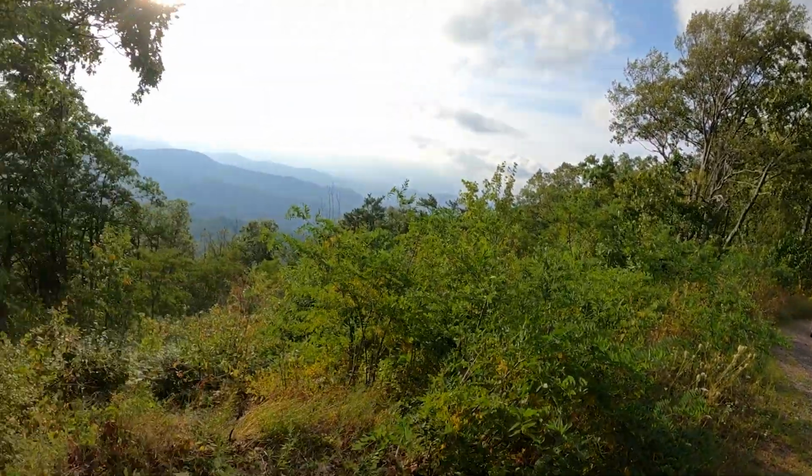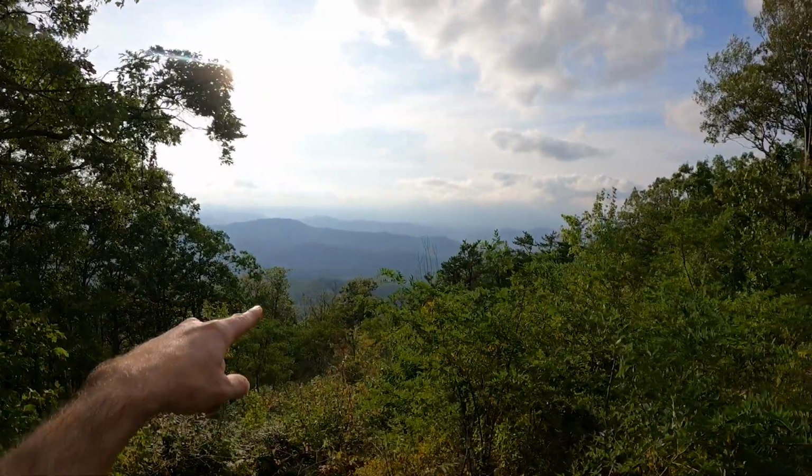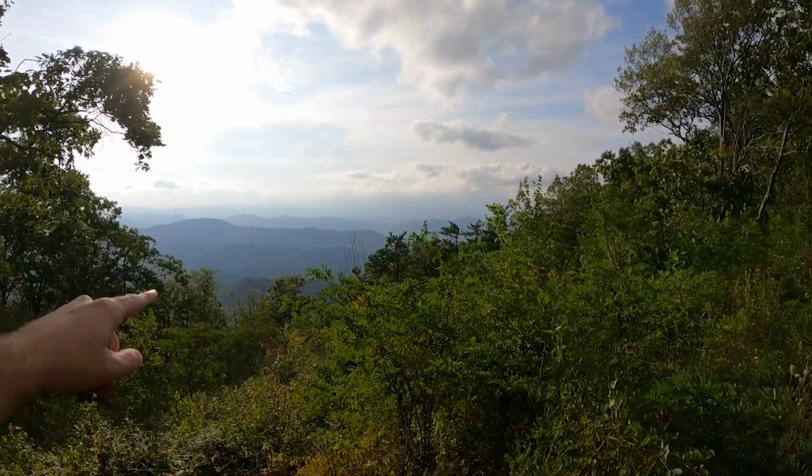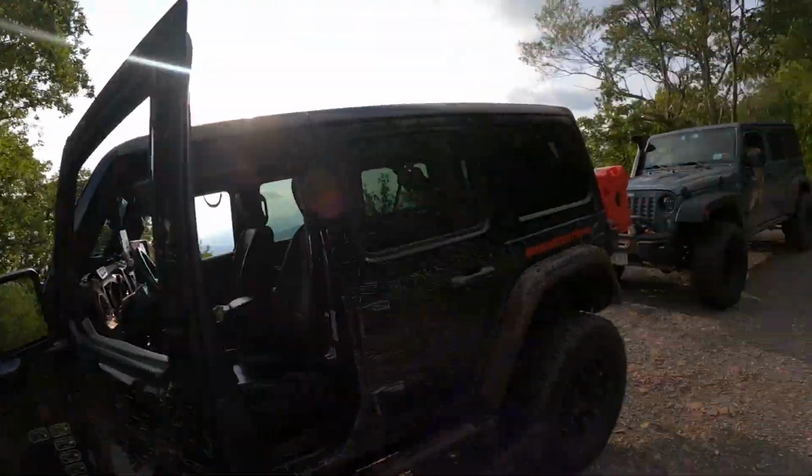So we're still on Forest Road 85.5. We just aired down a little bit because we're gonna keep on it and that'll just make it smoother. But we had this nice little turn off and there you go, another mountain view. 1, 2, 3, 4, 5, 6, 7 mountain ridges. It's just so great down here. The middle southern end of George Washington National Forest just has so much from the Appalachians. It's great, but we're all aired down.